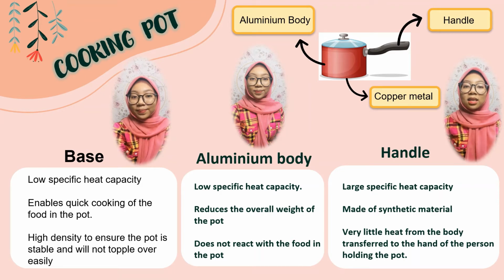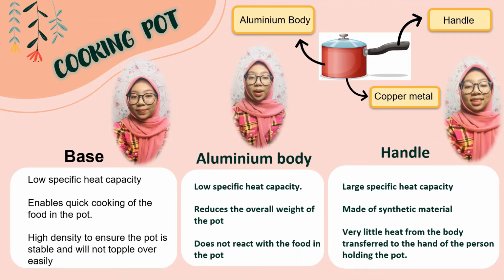Second, the handle is made of plastic or synthetic material. It has high specific heat capacity, so it will not become too hot when heat is absorbed. Besides, it is a poor conductor of heat. Just a little heat from the body of the pot is transferred to the hand of the person holding the pot. Lastly, the handle is low density. It does not use heavy material, so the pot is lightweight and friendly to use.